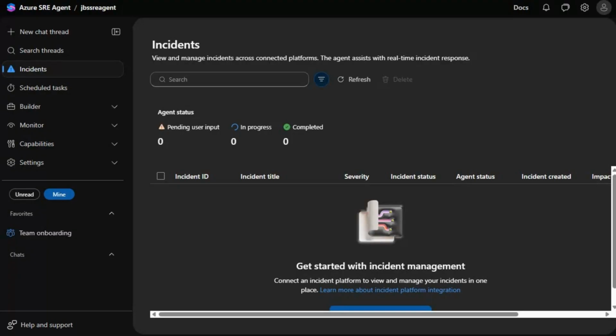Azure SRE Agent allows teams to build specialized agents tailored for their environment. Each custom agent can connect to certain data sources, integrate with operational systems, execute predefined workflows, and use specific tools or APIs. In other words, you can create domain experts.